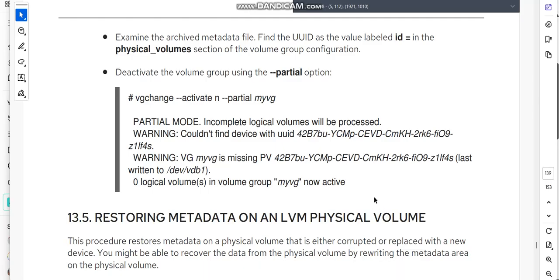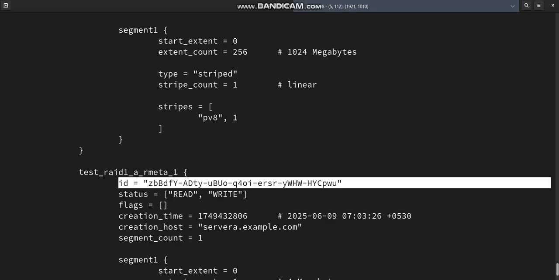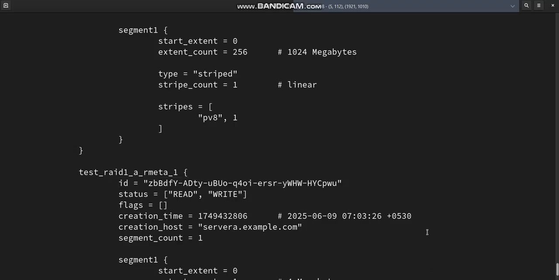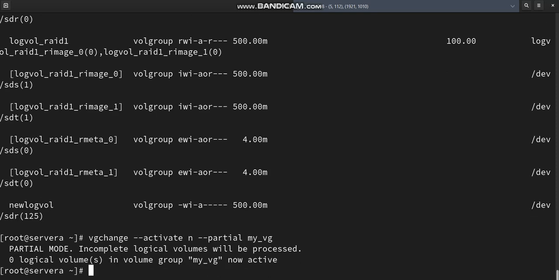Deactivate the volume group using the partial option: vgchange -an --partial my_vg. So the incomplete logical volume will be processed.